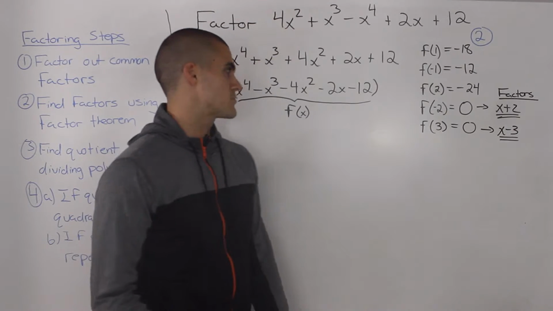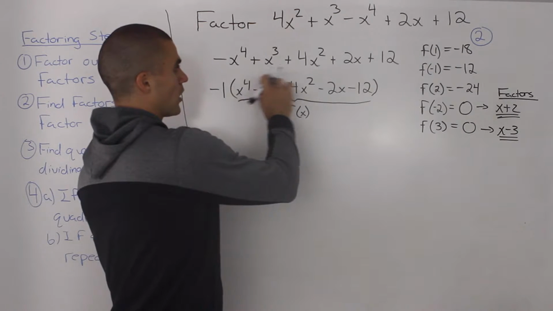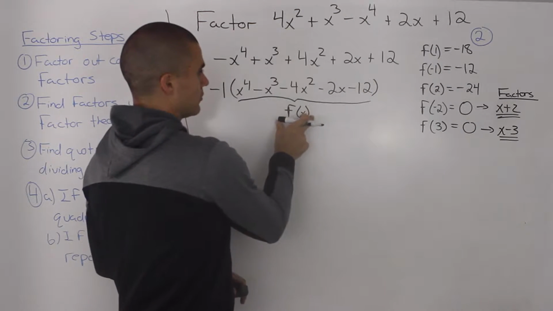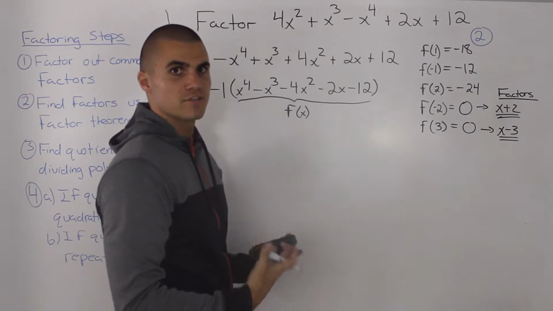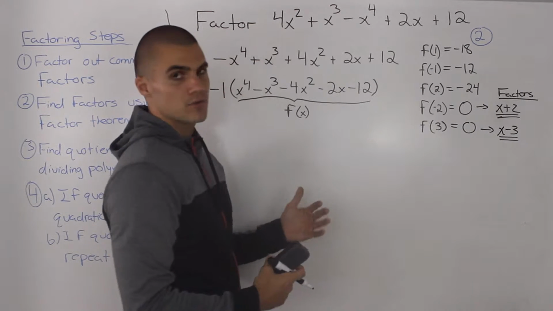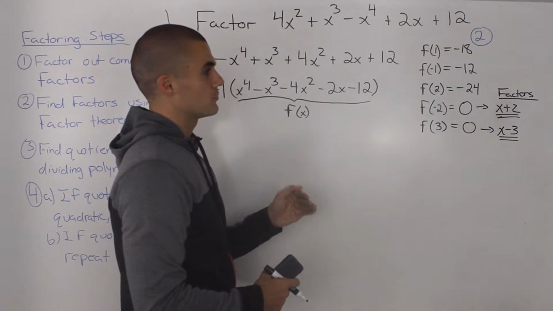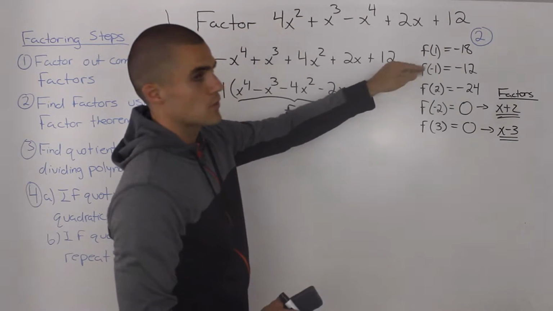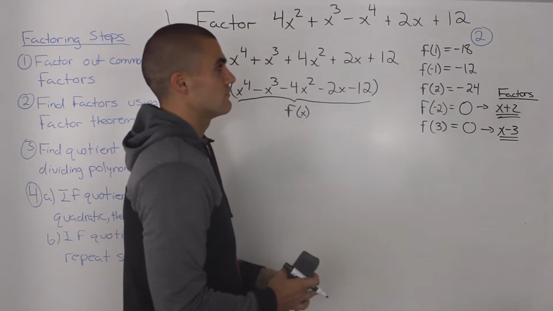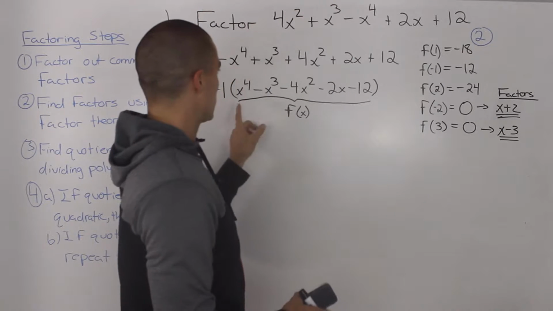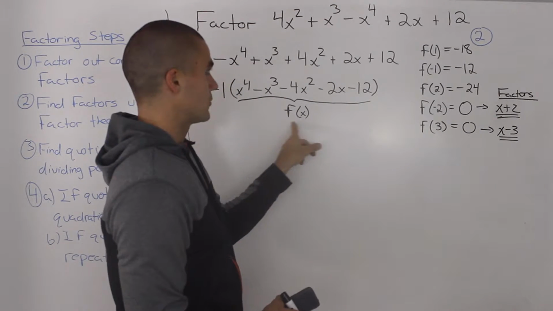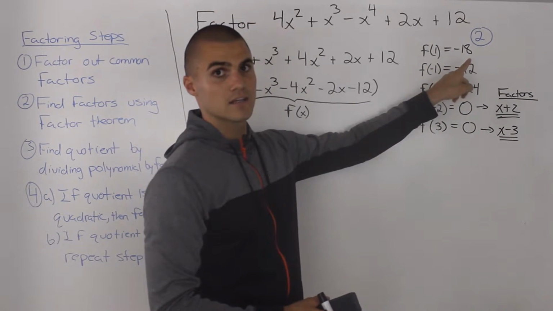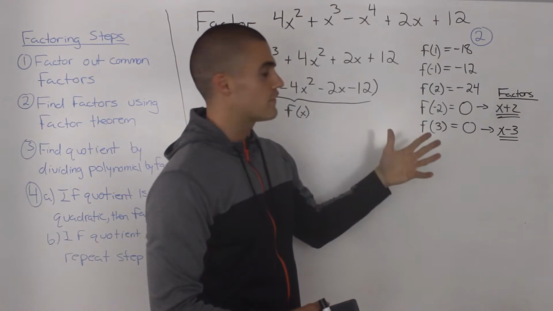So moving on to step 2, we would take this polynomial here in the bracket, which I labeled as f of x, and we would try to find factors for it using the factor theorem. And the way we do that is through trial and error. So we would plug in +1, -1, etc., until we get values of 0. So when we plug in 1 for the x value in this polynomial f of x, we get -18, so we know x minus 1 is not a factor.